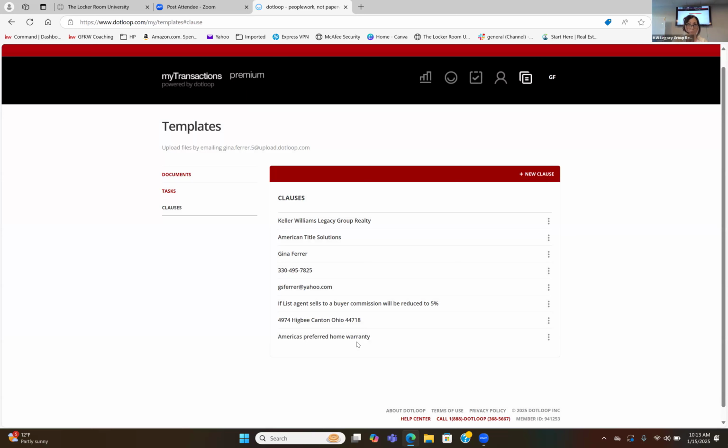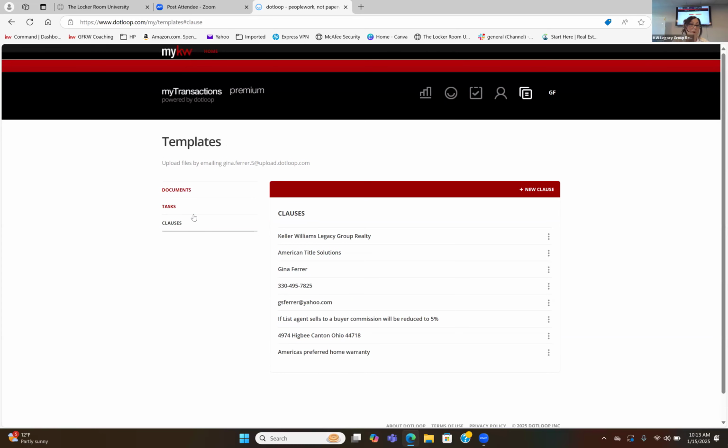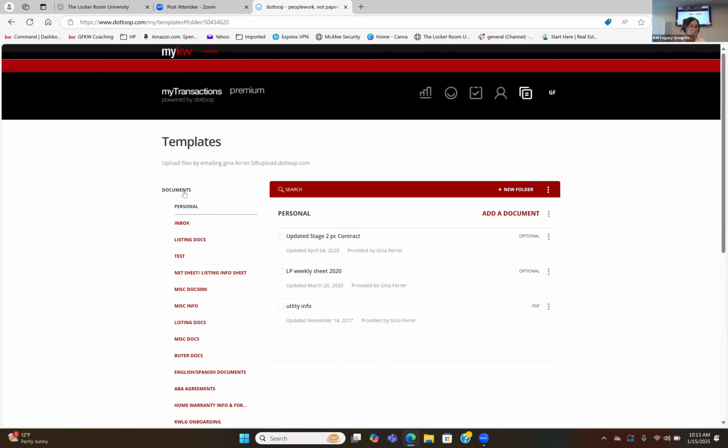So every time I'm on paperwork and I'm going to type America's preferred, it's going to just pop up for me. My name, my phone number, my email address, blah, blah, blah. All of the things that I use frequently on paperwork that I don't want to have to type all the way out, you can create a clause for that. So another thing that I think is underused, but it can save you minutes, seconds, whatever. I'd rather not have to type my name 50 billion times, and it just pops up when I put a G. And it won't just autofill it. You have to click that you want to use it, because there's obviously other words that start with G, right?